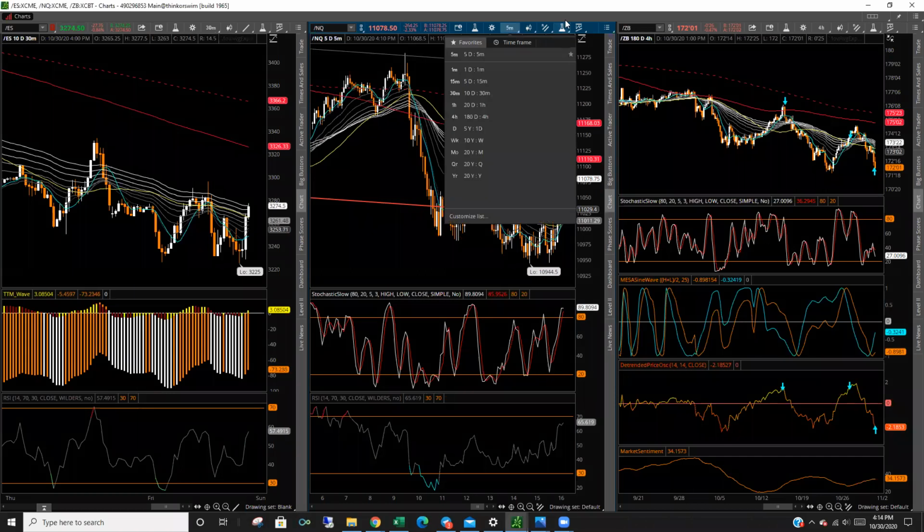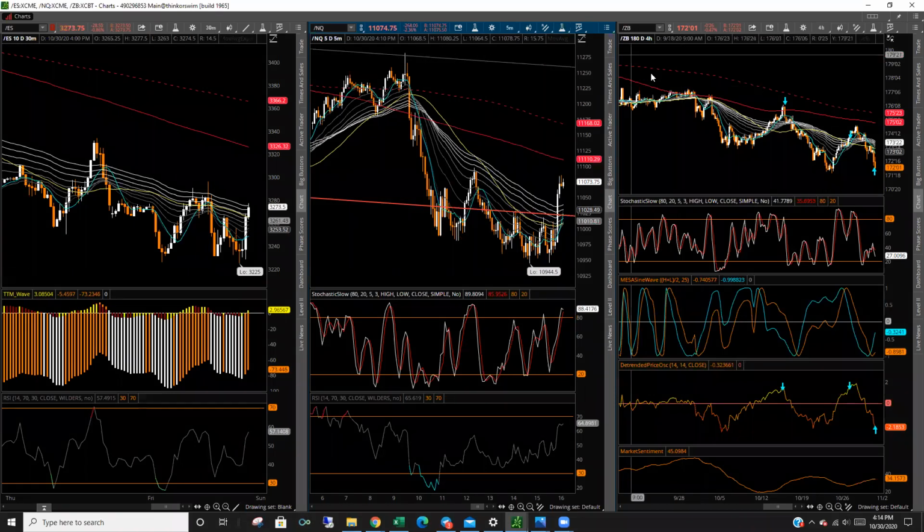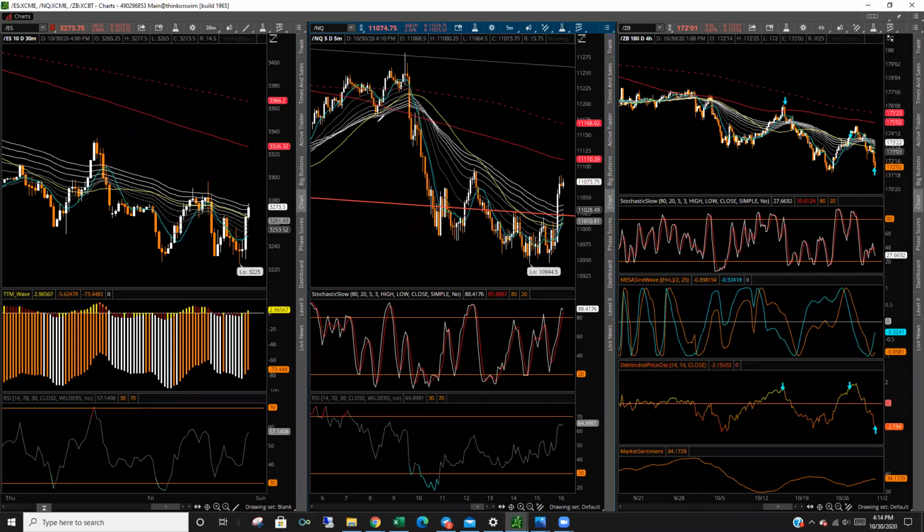And if you could see on the 5 minute, I mean, just keep it simple. We want to trade with the trend. So there's times to go contrarian, but I think you guys lose sight of that sometimes. Just stay with the trend. And this was the trend for the morning. That changed. It started to change here on the 1 minute. It changed there for sure. This is a real money candle. Go with it. And then look, this is a picture of a downtrend. The bands are all negative. You're in the southern hemisphere. It's simple. It's not always easy, but it's simple. You got to keep it simple.